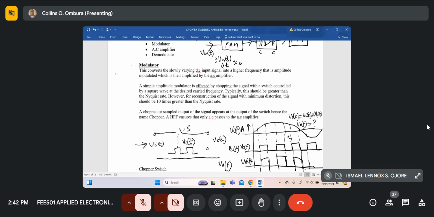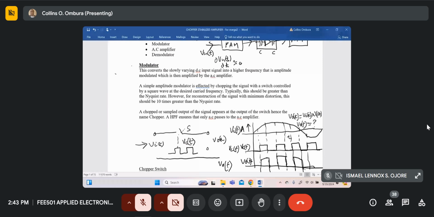So if you don't want to use the convolution theorem, if the first signal is a pure sine wave, then you have to resolve the control signal into its harmonics. Now, if Vc of t is a square wave, as shown over there, you have to get the spectrum of a square wave. For the square wave, you can split it using the Fourier transform theorem into its fundamental and all the other odd harmonics.